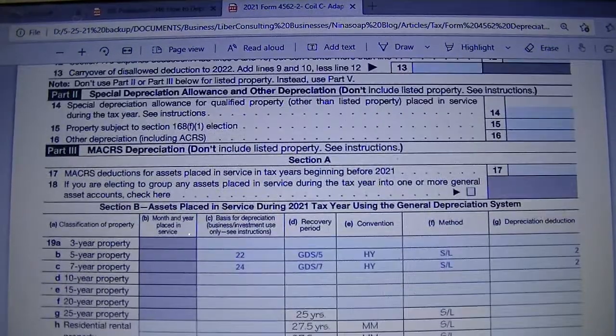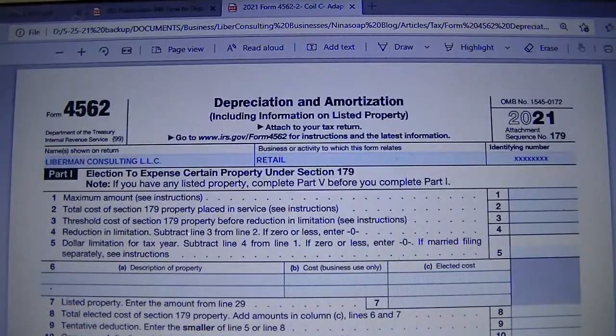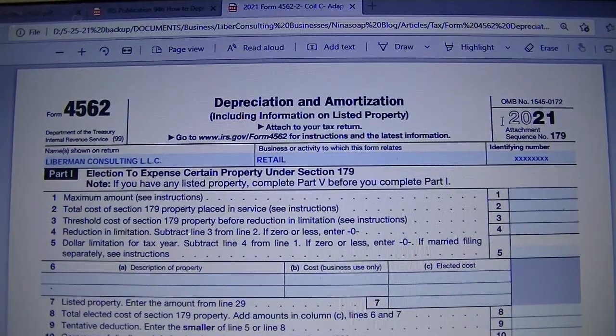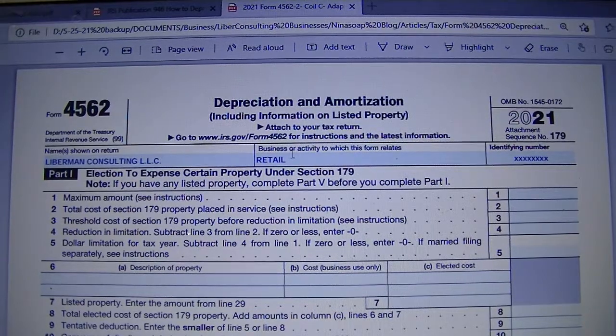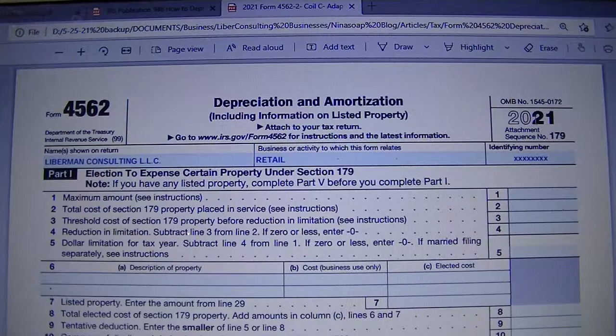When you are adding multiple Form 4562, you might keep one for summary. I like to put summary where the business activity is. You have to complete Form 4562 for each type of business activity using the asset.